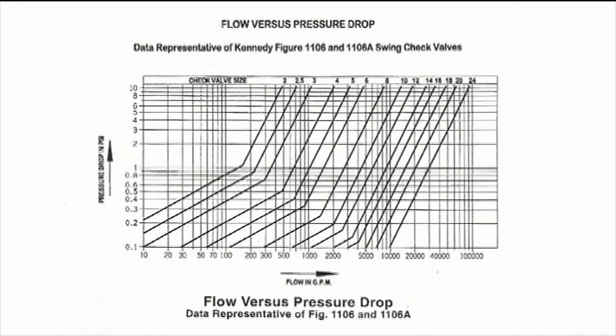You'll notice on the cover we've got some test pressures on the check valves. We're talking primarily the 2 through 12. We have a 400-pound shell test — we will flange up both sides and test the casting itself to make sure there are no holes when the gaskets are all in place. There is also a test pressure with the valve closed. We're testing to 200 pounds closed. That is not a bubble-tight test — bubble-tight means zero leakage. This valve is not zero-tight. The leakage allowance is one ounce per inch per hour per day, so if your valve is dribbling past there, it could be functioning perfectly and within specifications.